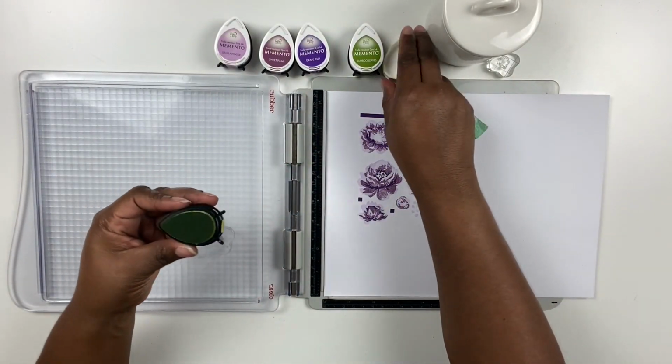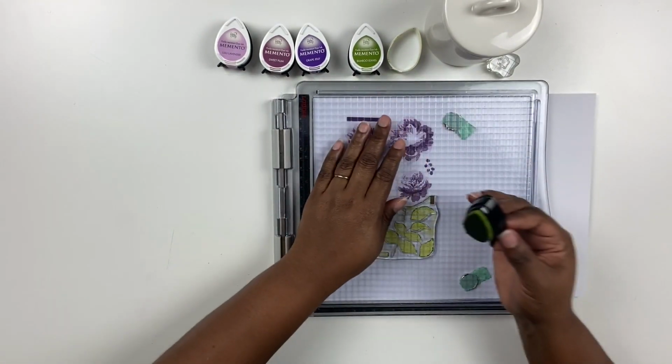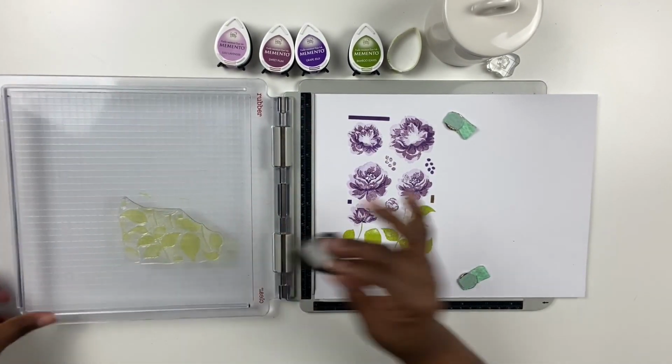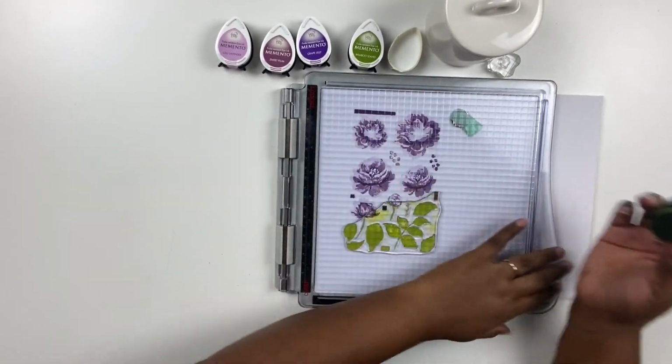The 3 colors that I'm using are called Pear Tart, Cottage Ivy, and Bamboo Leaves. So I'm going to start again with the lighter color. And of course you can always restamp to get a richer stamp impression. Once I have the solid stamp down, I'm going to come in with a detailed stamp.